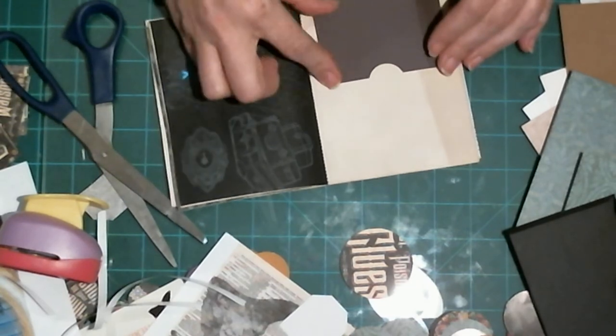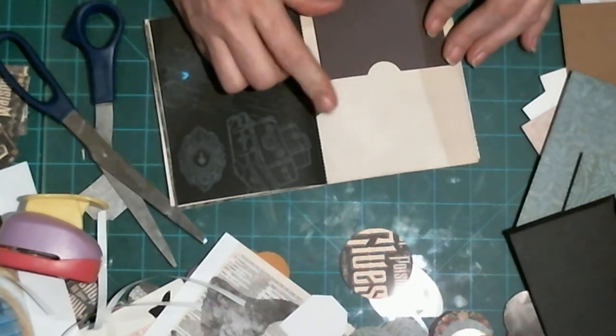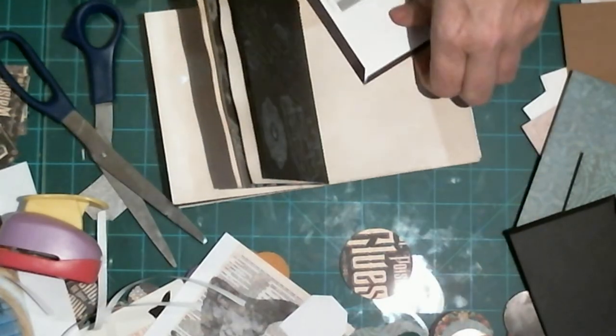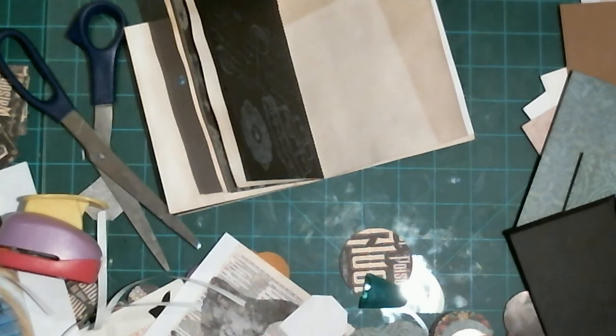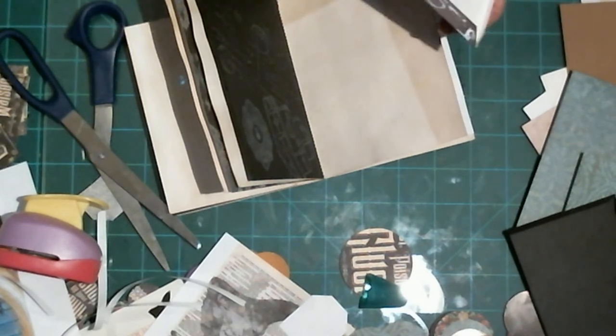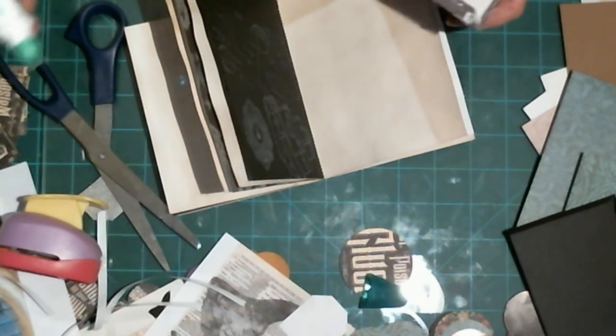I looked and could not find the other set of stamps that I had specifically set aside for this journal. And I know the minute I'm finished with the journal is when I'll find them, right? That's how it always works.